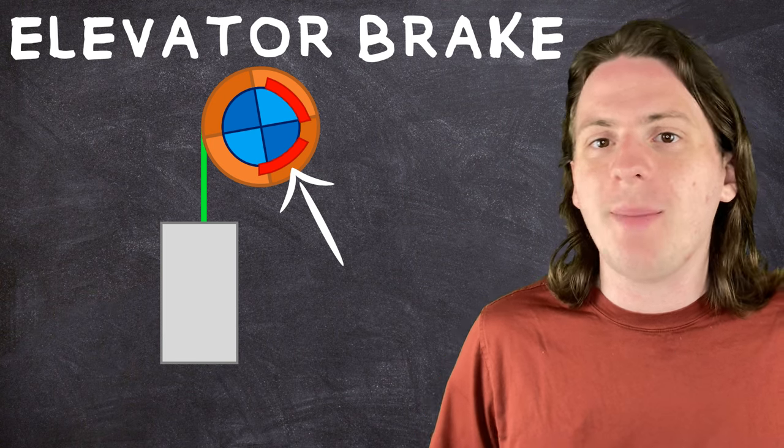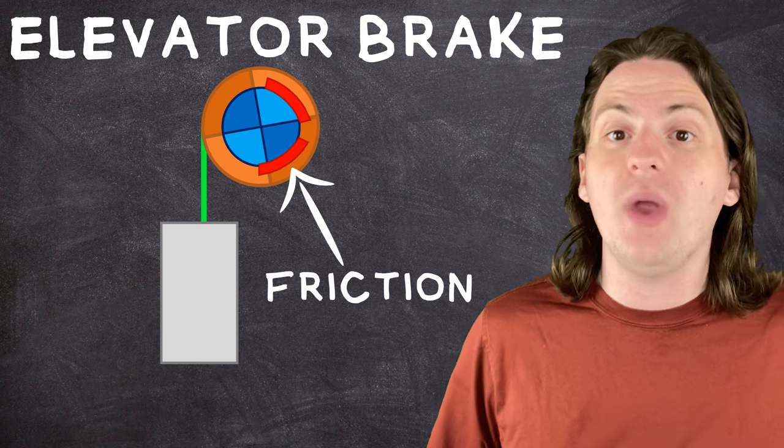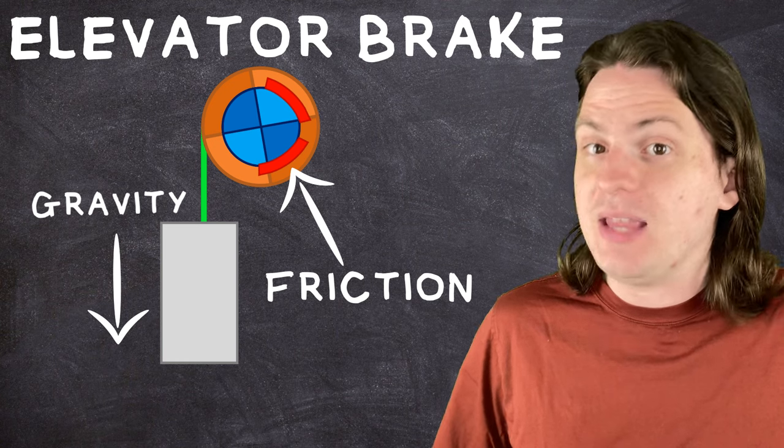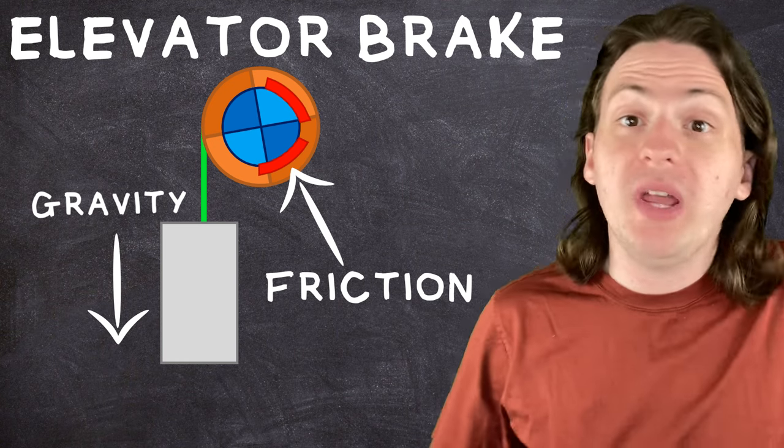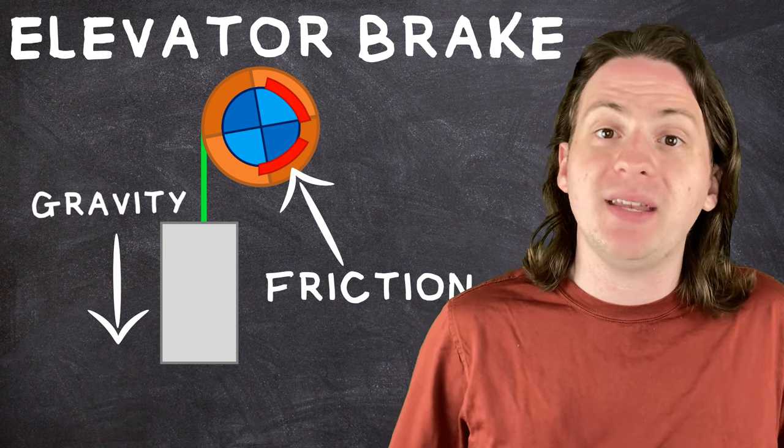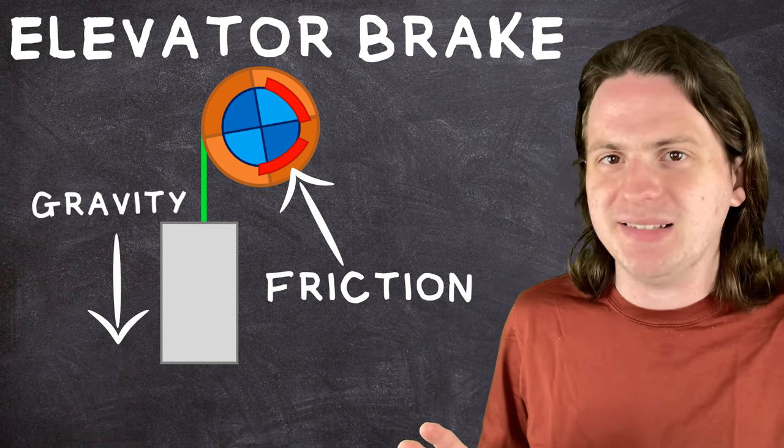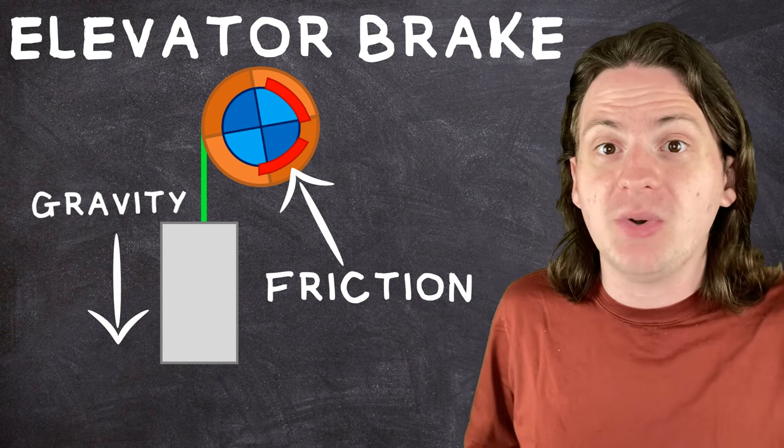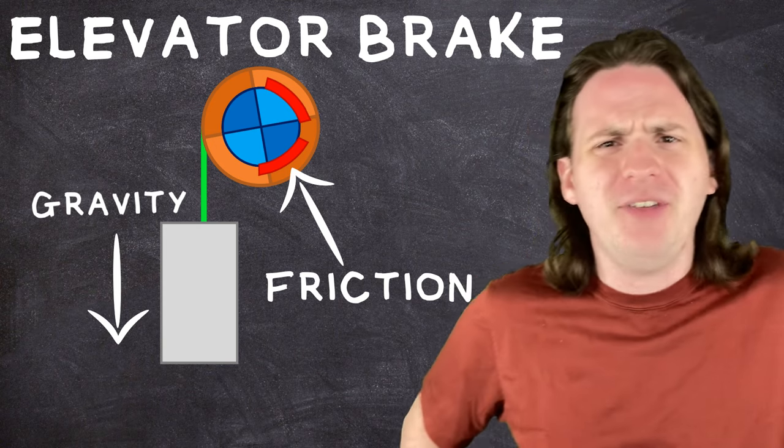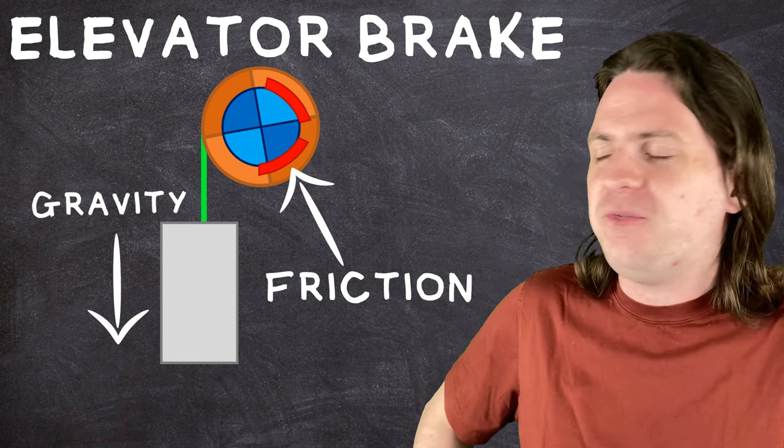When the elevator reaches the desired floor, the motor stops and brake pads clamp down on the wheel, or usually a separate flywheel attached to the same axle. Brake pads are made of some type of rough material like a ceramic with a lot of friction. As long as the force of friction between the pads and the wheel is higher than the force of gravity pulling the elevator down, the elevator will stop. Real elevators also have a ton of fallbacks and safety mechanisms implemented in case the brakes fail. To keep it simple though, we're just going to stick with this basic system, because it'll become pretty clear soon enough that safety wasn't really a priority for Mr. Afton. Safety mechanisms? More like lame-fty mechanisms. Got 'em.